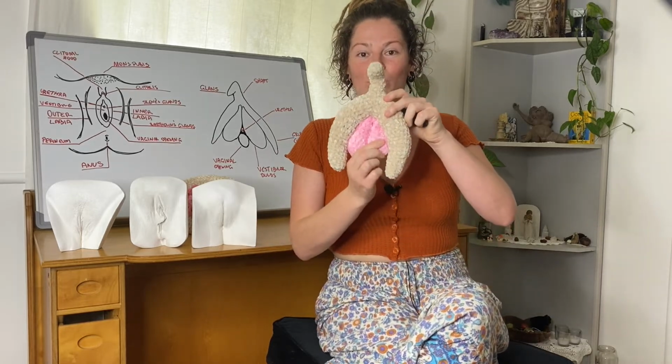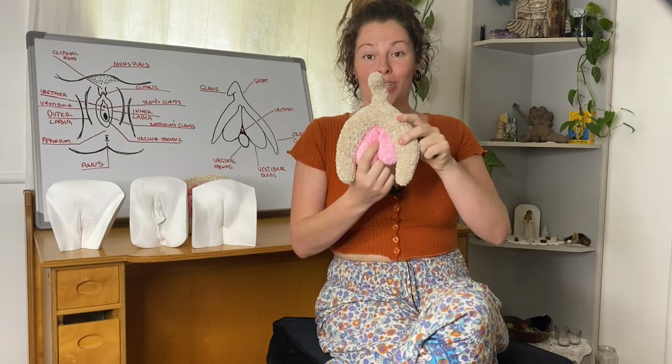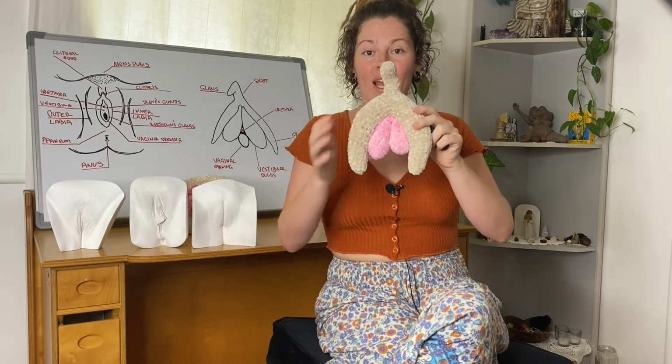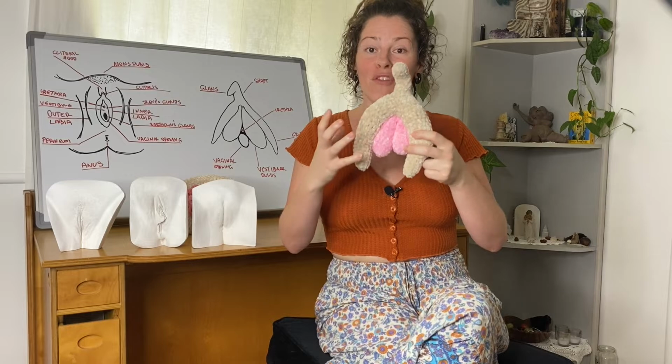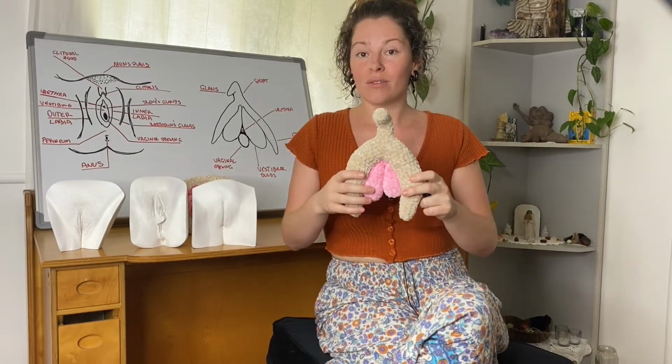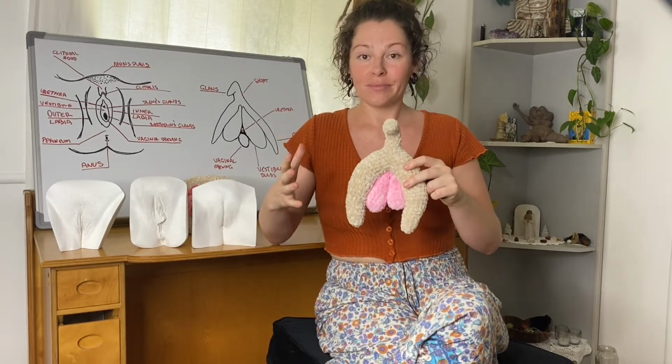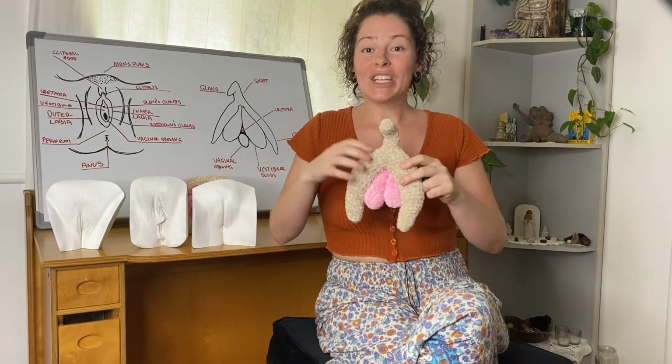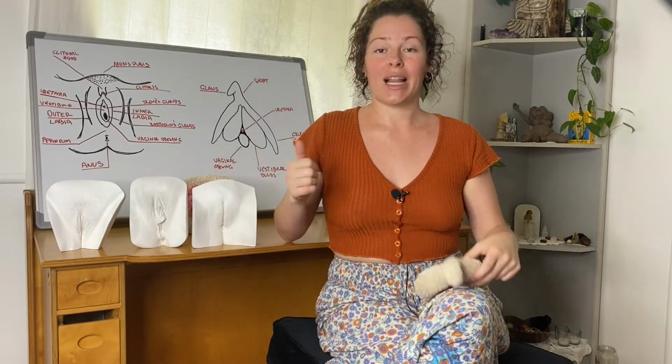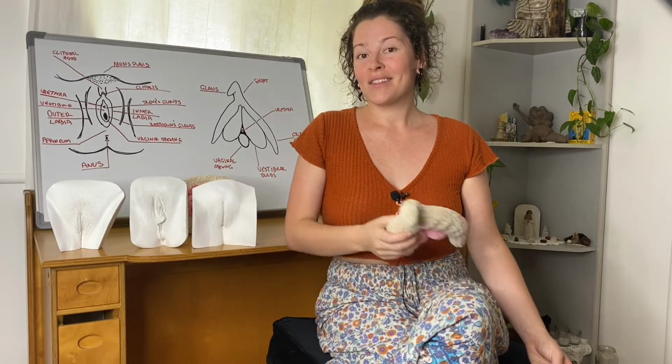So the vestibular bulbs, these are two bundles of erectile tissue called the bulbs of the vestibule. The bulbs, along with the whole clitoris, become firm and filled with blood during sexual arousal, as do the walls of the vagina. So this whole section of your body, internal and external, can change color, shape, size, smell, texture, during and after arousal and orgasm. So it's a fun little exercise to look at your vulva before, during, and after sex or self-pleasure to see how your body responds and reacts to the stimulation and to orgasm.